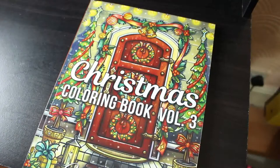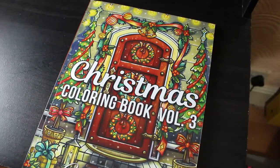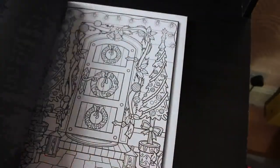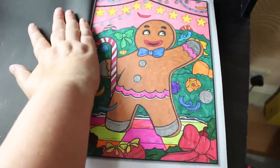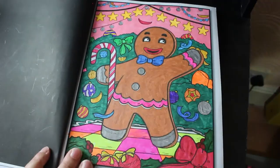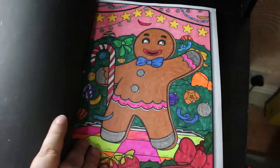Christmas Volume Three. I don't know why I like that door one — I just think these are so adorable. And I did this one — this was just all done with gel pens, or Christmas wreath. I think that's the only one in there — I was really hoping there'd be another one, but I'm dreaming. And we've got Cute Christmas, and this is the one I finished last month for Christmas in July — that is the Gingerbread Man on the dance floor. That was hanging around for at least a year, possibly even a year and a half.